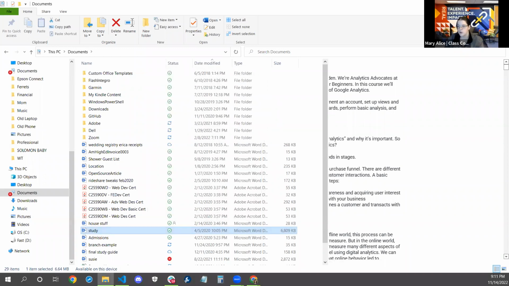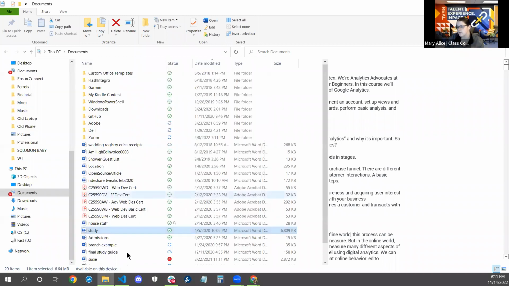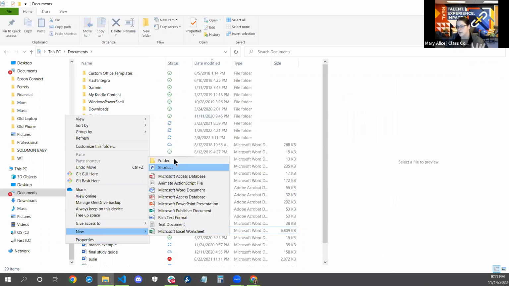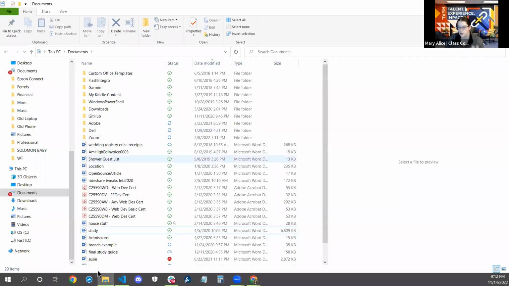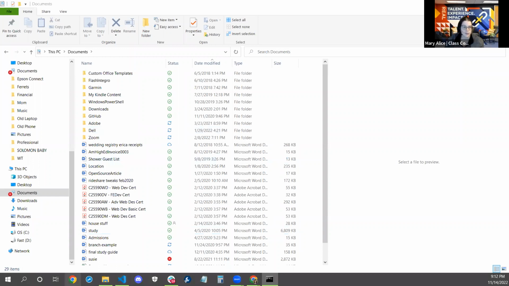Okay, so File Explorer we're all familiar with, but a lot of folks that are new to programming or new in our program or just new to technology in general haven't had to use the command prompt before. The command prompt is a fancier way of talking to your computer. In File Explorer, we can right click and create a new file, like let's make a new folder in here, or let's create a new Word document or whatever. You can just point and click your way around. Command line is a little tricky for a lot of folks because it's not simple point and click.